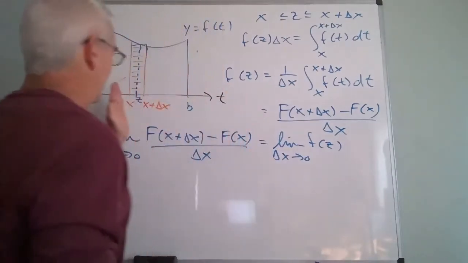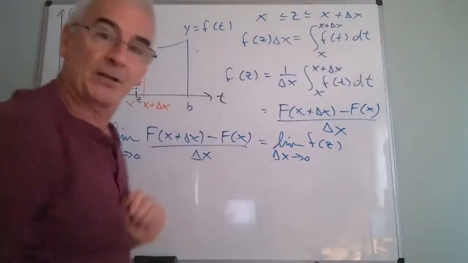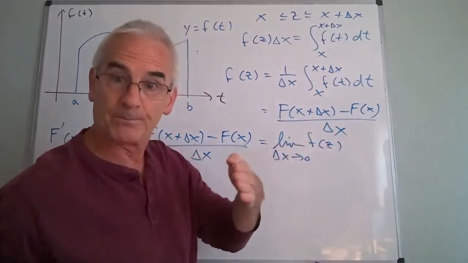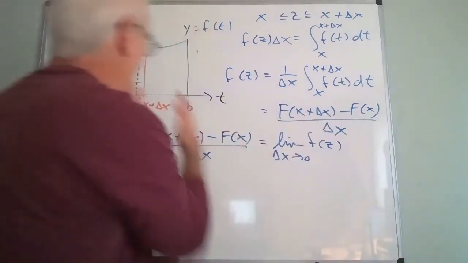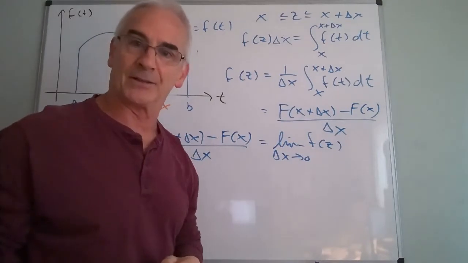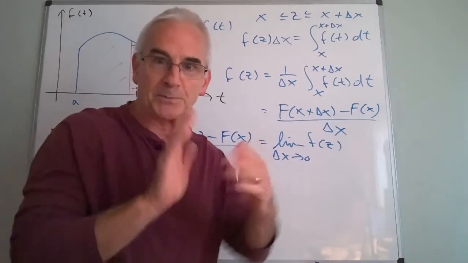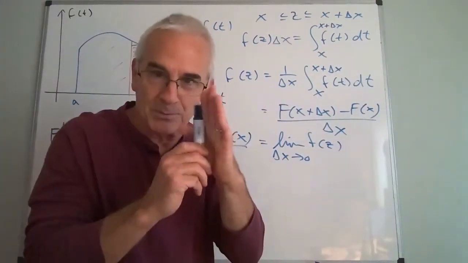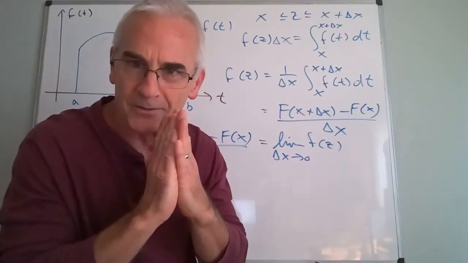So here's where you are. There's the wall. The other wall is at x plus delta x. And that wall starts closing in because delta x is approaching 0. Okay, so that's what's happening. The first wall is not moving. Delta x is approaching 0. So the second wall here is closing in. Z is a value between x and x plus delta x. Okay, so think of Z as Luke Skywalker, and he's in the garbage pit. But if that wall keeps coming and keeps coming and keeps coming, and poor Luke is in between, what's going to happen eventually? Luke is going to become one with the wall.